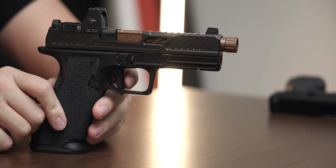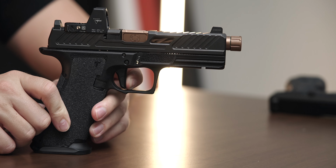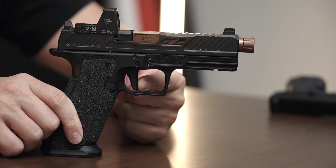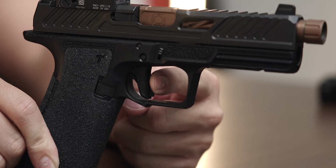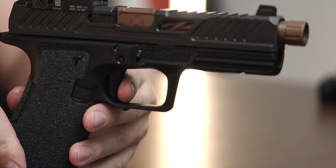I'm gonna do it with my left hand so you can see. There's your take up. Break. Yeah, exactly. We're just releasing the safety right there. There's my wall. That's it. Can you guys see this? Am I doing this justice? Boom, right there. One more time, and then let's show you the reset.